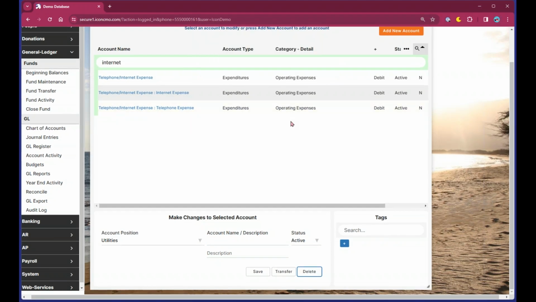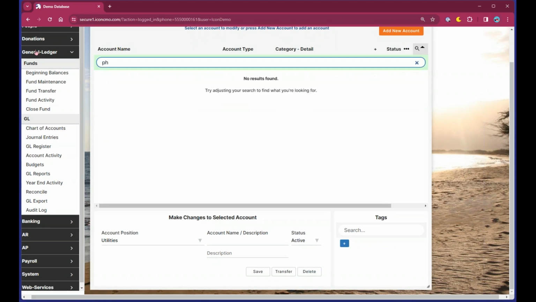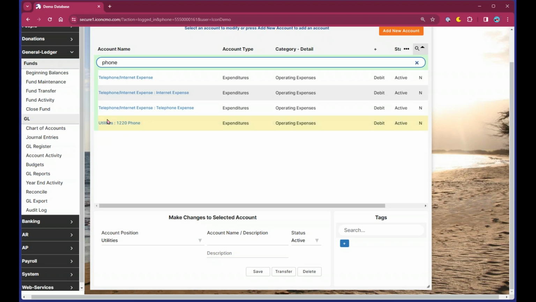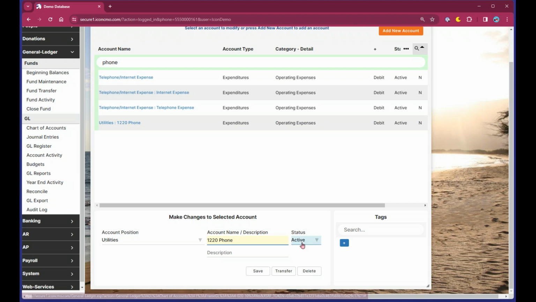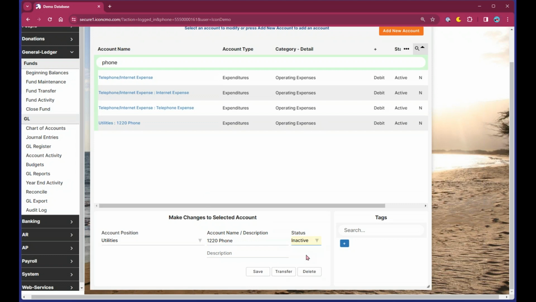If you do have something down the road that you realize we no longer have, let's say a phone line, everybody's using their cell phones now, so we no longer have this utility phone line. If I have history to it, I still want to keep the history because it was a past expense that we had. I just don't want to combine it with something else, and I don't want to use it anymore. You can always make it an inactive item in your chart of accounts. It remains as part of your chart of accounts, but it will be inactive so that it cannot be selected for use when you're creating those transactions later on.